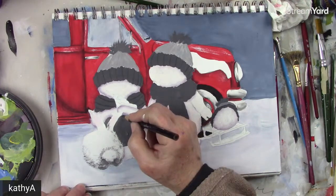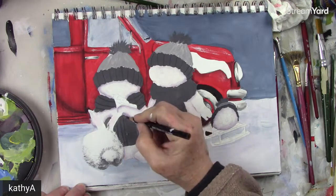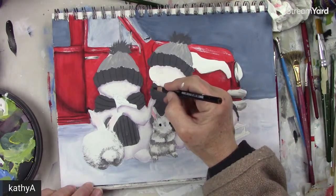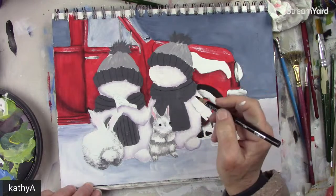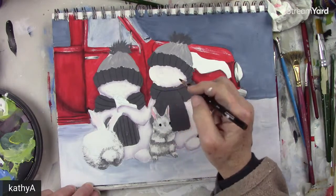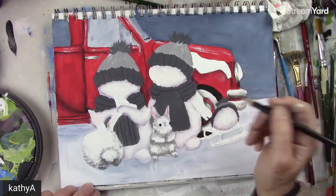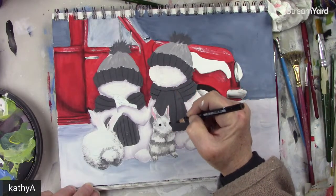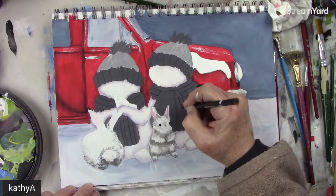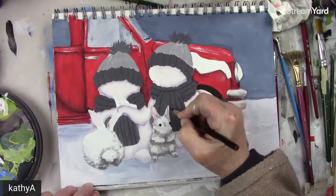This scarf actually comes down like that. And then you've got a bunch of lines going down. This one, this scarf goes around like this. And then it actually looks like it's tied in front. So you'll have a little bit of a different look. And this one has one scarf, part of the scarf over top of the other. So it might have it hidden, like this.